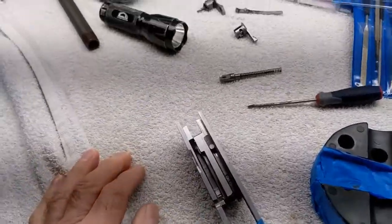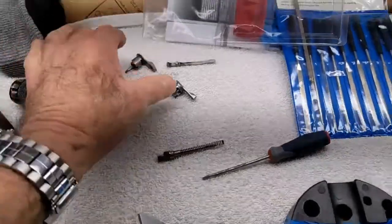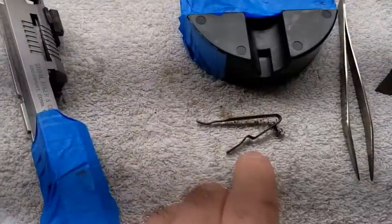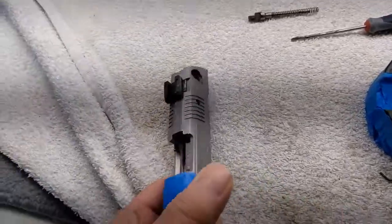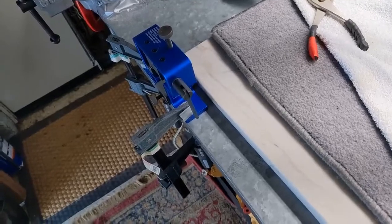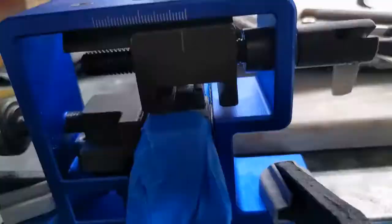Okay, so I suggest again that you go to that other video. I've got both of the decocks off now. That's the firing pin. Those are the two decock levers. That's the extractor, okay? And then the leaf spring and that other pin that we got out. So now I'm going to stick this back in that rear sight drifter or rear sight mover, and I should be able to clamp it a little bit tighter now. Okay? I'm going to tape this up again.